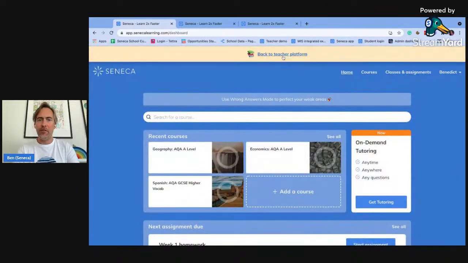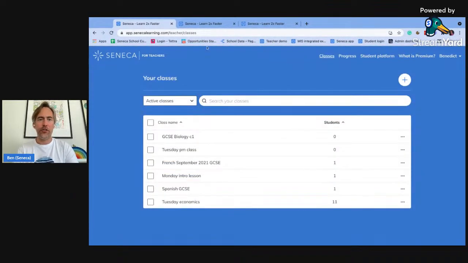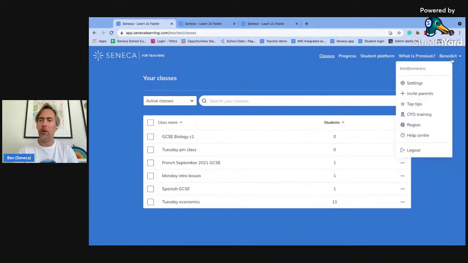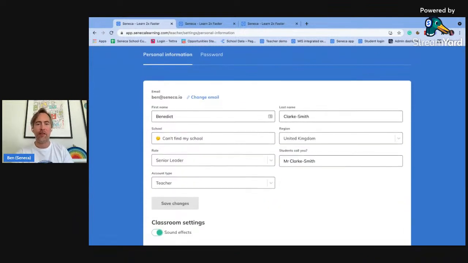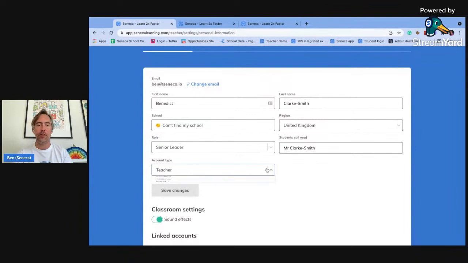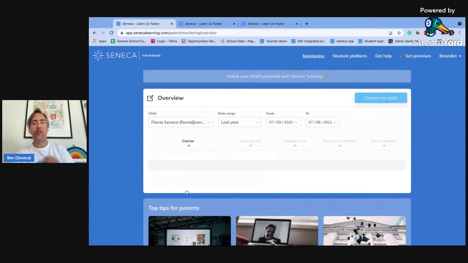The last thing I will mention, and I will look to show you, I'm just going to log out as a teacher. One of the key messages that we need staff to mention as well is that parents can get involved. As I'm sure you know, one of the biggest battles we can face is getting that parent buy-in to particularly home learning. How can they support their children with making progress? And we can connect your learners to their parents.